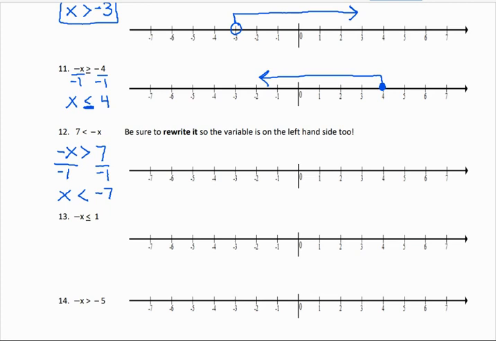So whenever the variable is not on the correct side, first do that. And then if you have to divide through by a negative, then divide. Open circle on -7. And I'm less than. So here there's not much room, so your line will be pretty short. Does anyone have any questions or are confused with anything?